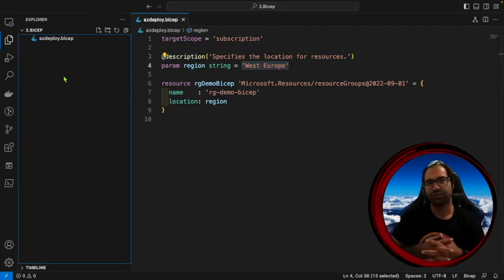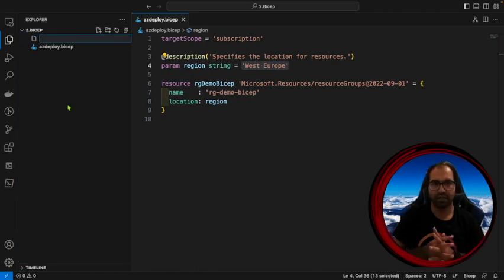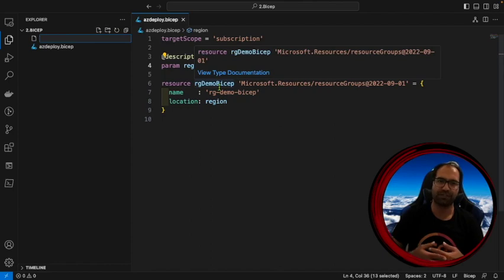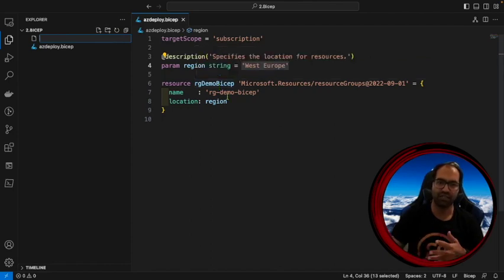We said that Azure Bicep files are modular. That means that we could have modules defined, and we use those modules in different pipelines or in different scenarios. So the modules are just normal Bicep files. I already have a resource group in here. I want to create an Azure Key Vault, and I want to use that module inside this file.